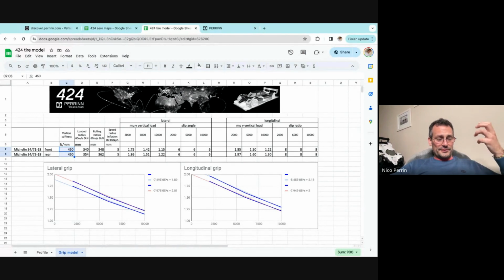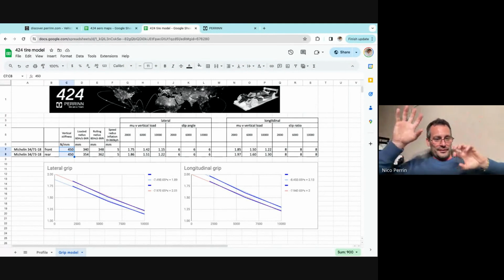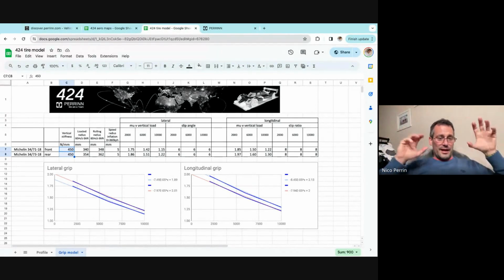As for the physics, they don't really come from Onshape. From Onshape, we get the mass of the objects, and then we build the bill of material, and that gives us the mass of the car. But all the physical models are more or less described in this Excel spreadsheet that I'm showing you. And they're different models: CFD, aero maps, tire model. There's also some models that I have described from my experience, and that's what I've done in the last 20 years in this industry.